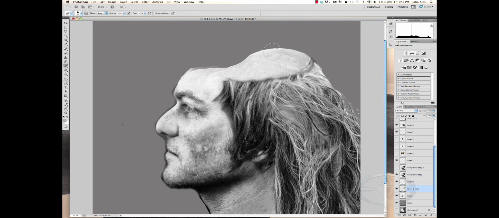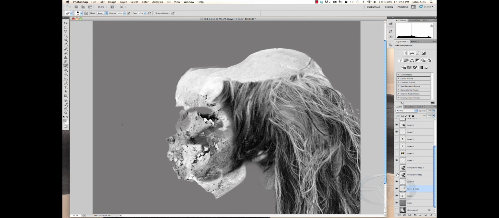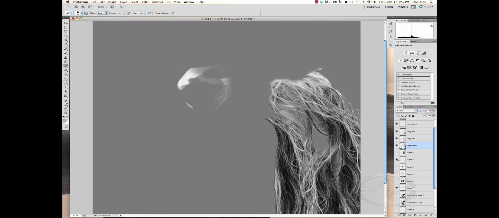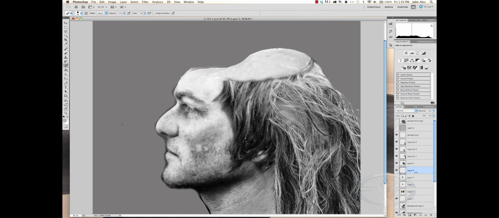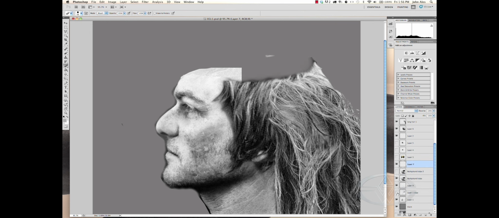See this weird shape up here? This just needs to be a little more refined. So first, I've got to get rid of this foggy area, which I'm pretty sure is coming off of... Okay. So let me go to this layer and grab my eraser and erase some of this, which is in the way. And now let me go to this new layer, which is my new skull area.